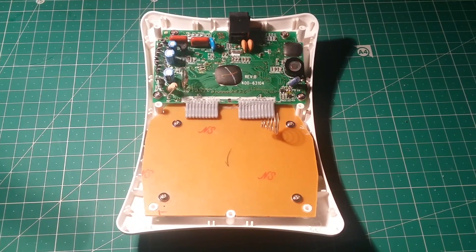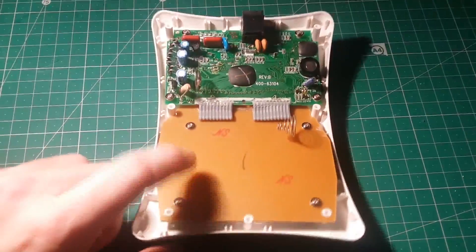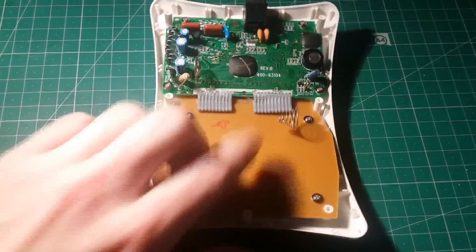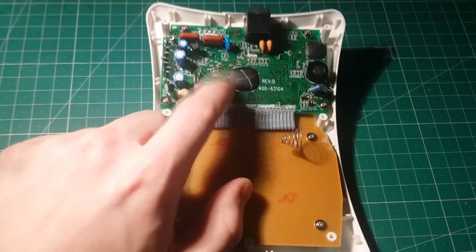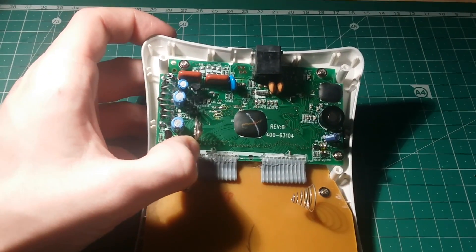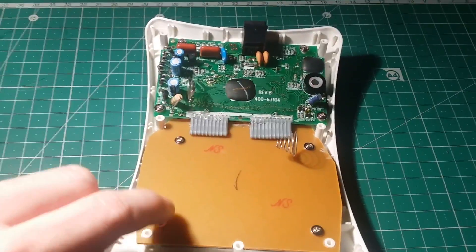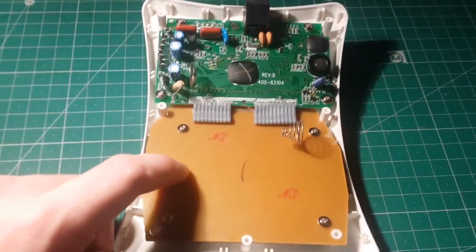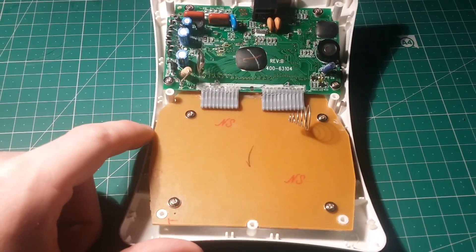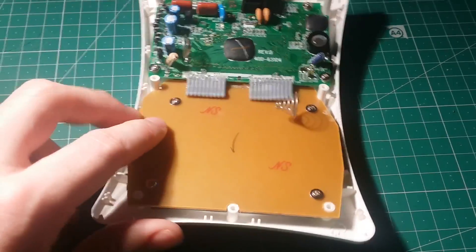Now that I've opened this up, you can see we've got two separate types of board here. We've got the old Phenolic style board on the bottom, which is just for the keyboard membrane and for the battery terminal. And then we've got the standard FR4 style board up here which contains all of the components. I'm going to take this off in a moment, but I'd be very surprised if there are any components on it — if there are, no more than maybe a couple of passives, maybe a couple of resistors, a capacitor, and certainly no more than that.